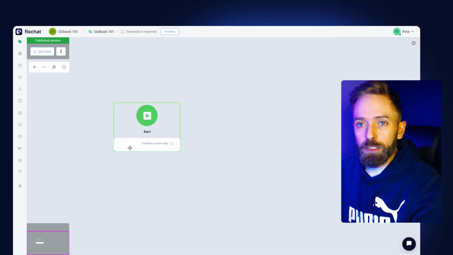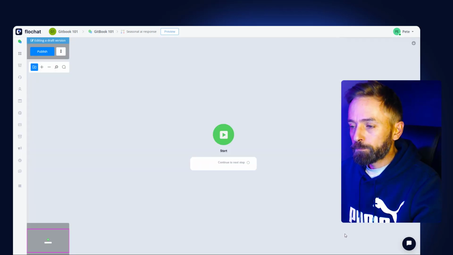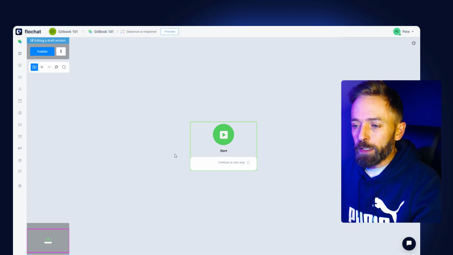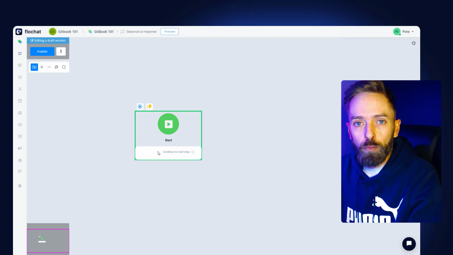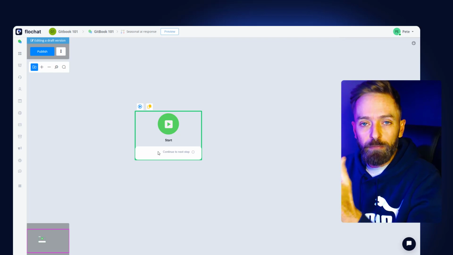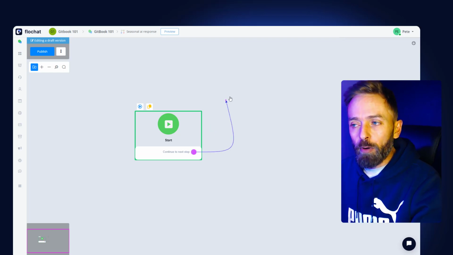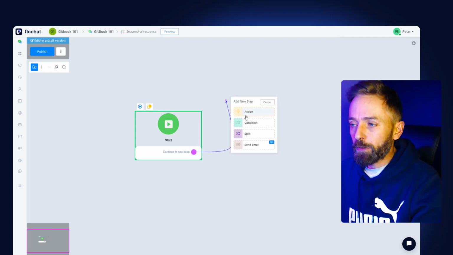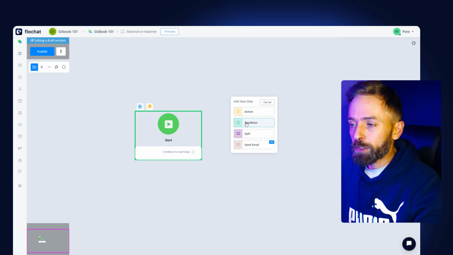All right, so we're going to start with the starting step here. Let's go ahead and click on the edit flow button. Okay, so now we're inside of here. What we need to do is set up a custom field with the date and also the AI response, whether it's a seasonal AI prompt or whatever it may be. The first thing we want to do is set up some type of conditioning. So in here we're going to set up a condition first. Let's go ahead and do a condition.